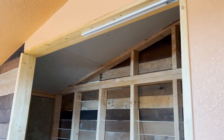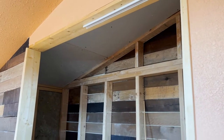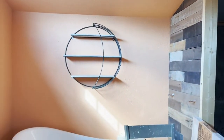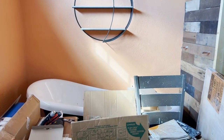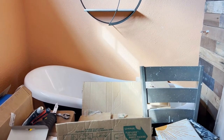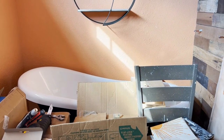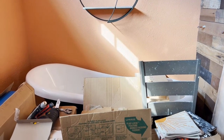So I just have to figure out how to hang that or get a shower curtain, like a tension rod, and I have a really pretty shower curtain that matches that I thought I was going to use in here. But we have decided that this bathtub is too narrow to be used as a shower. So this bathroom will only have the soaking tub, and we'll probably put an outdoor shower eventually.